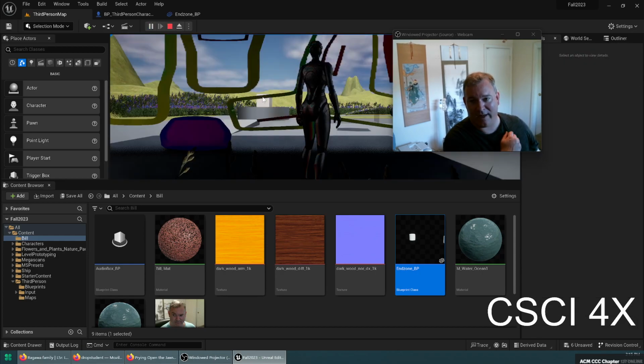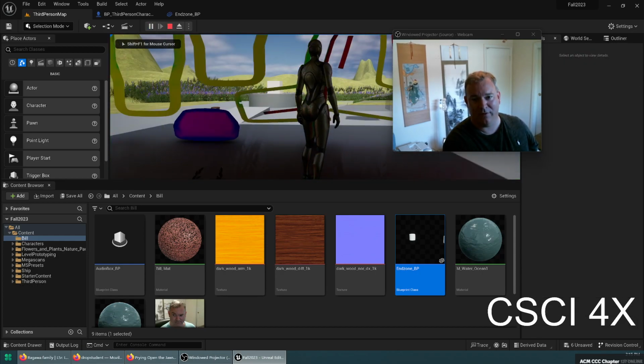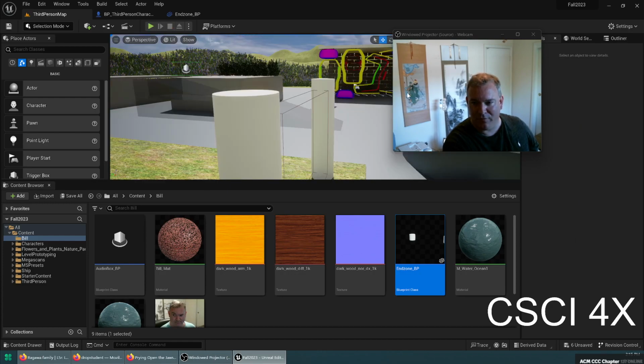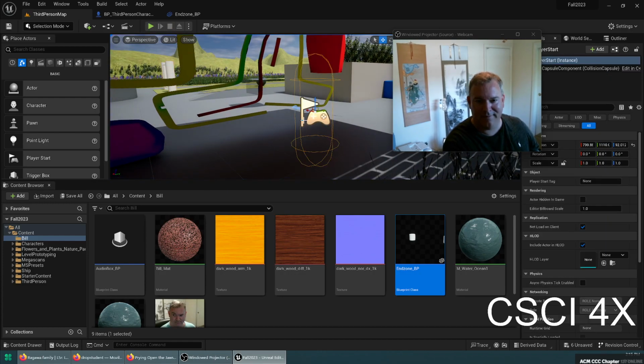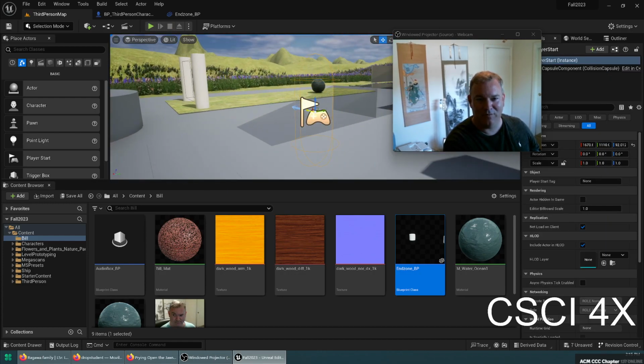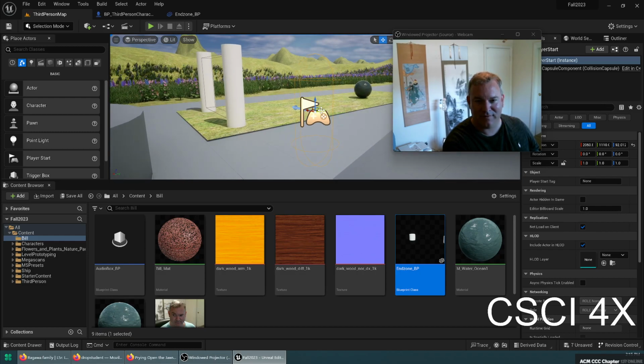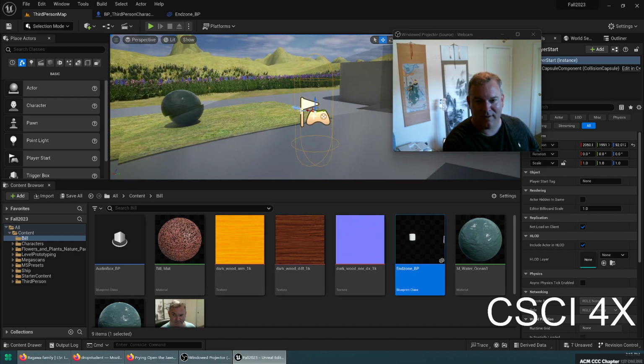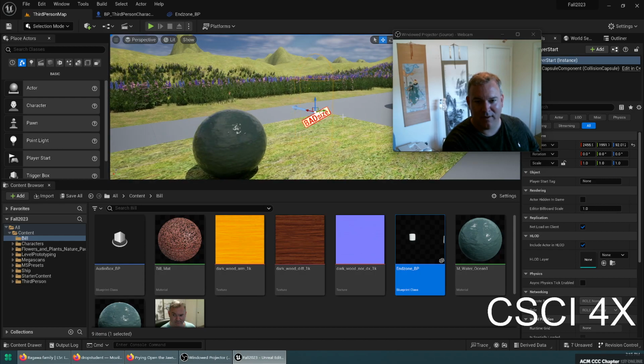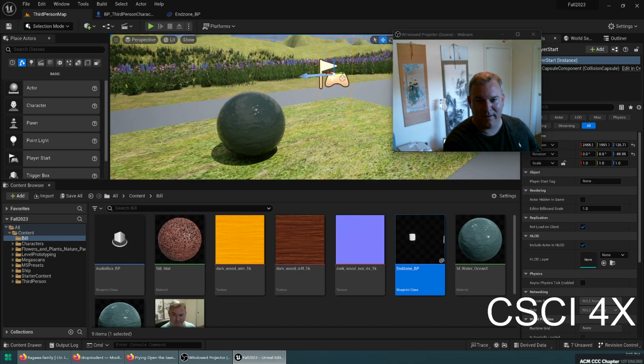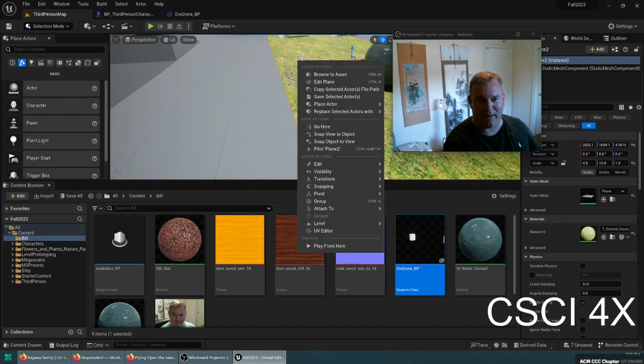And so collision settings, overlap settings are one of those. I'm going to move the start location for the player. I'm going to move the start location so I don't have to sit there and run over every time. You can also right click and choose play from here.